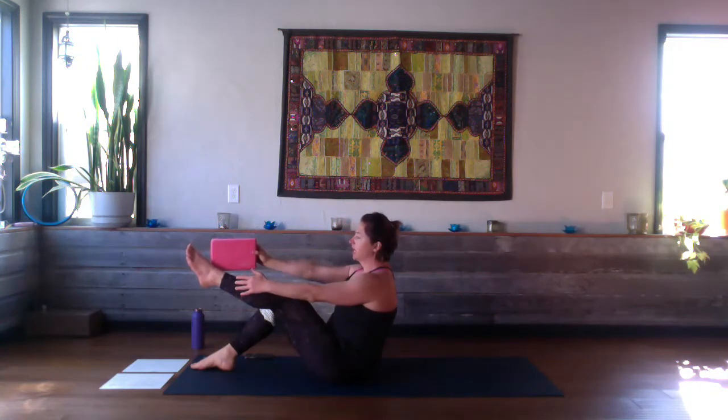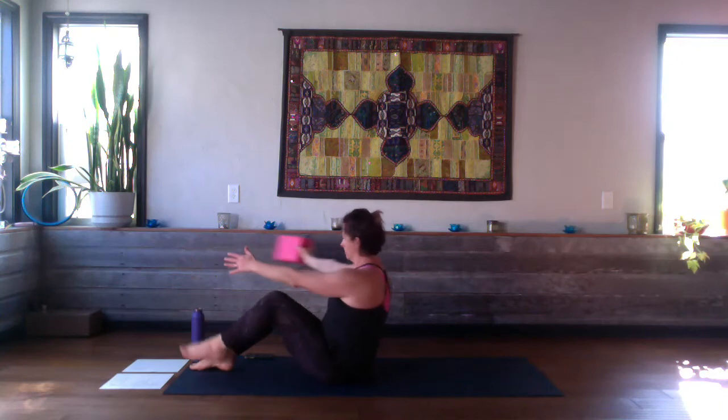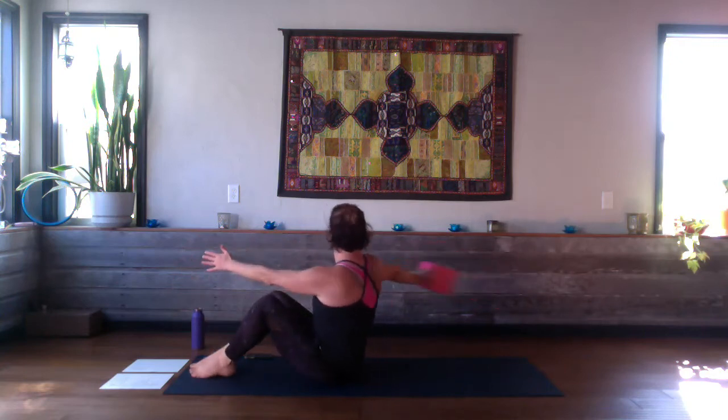Let's switch, bringing block to the right hand. Lift the left leg, set it down, twist right. Lift, twist.